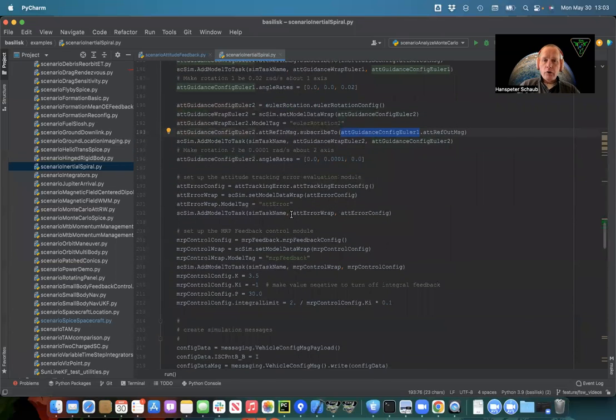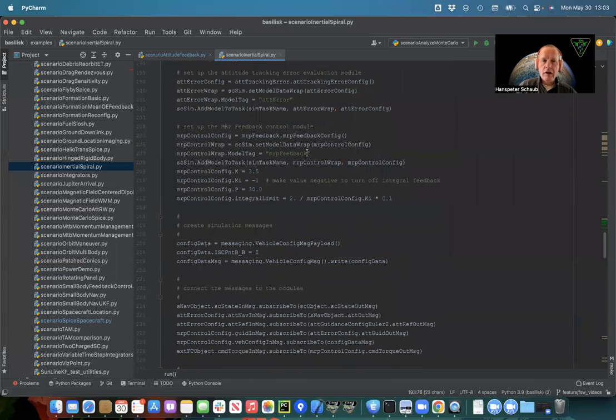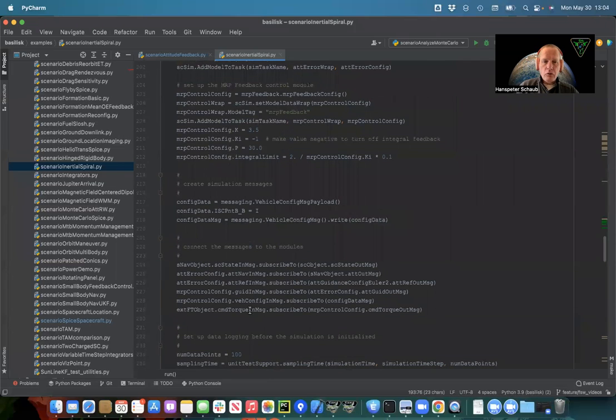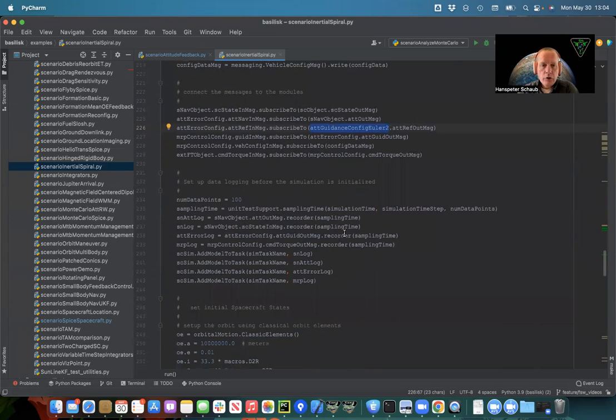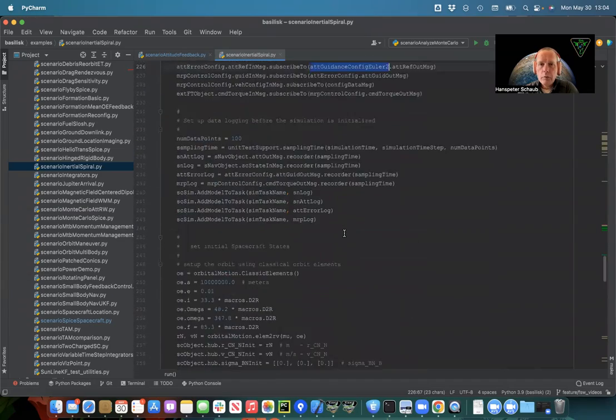The rest of it is pretty straightforward. We do our attitude tracking error to get our guidance message. That guidance goes into the MRP feedback, and then that connects again over to the external force torque object. So all of that looks similar. The only thing different is we're not connecting the output message of inertial 3D, but the output message of the second Euler angle rotation module. And that gave us the final guidance. So we have a static guidance plus dynamic guidances as references, all superimposed, and the math internally is fully resolved. So you're not dropping anything. You will get sigma RN, omega RN, and omega RN dot. And then we set up recorders, run the sim, everything is pretty much standard.